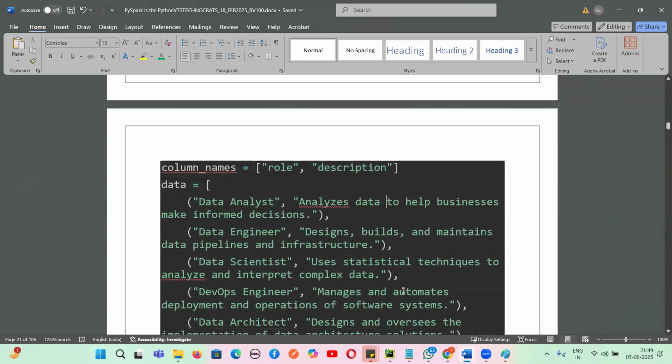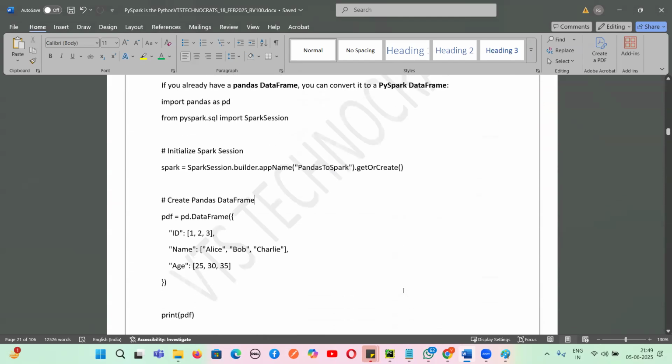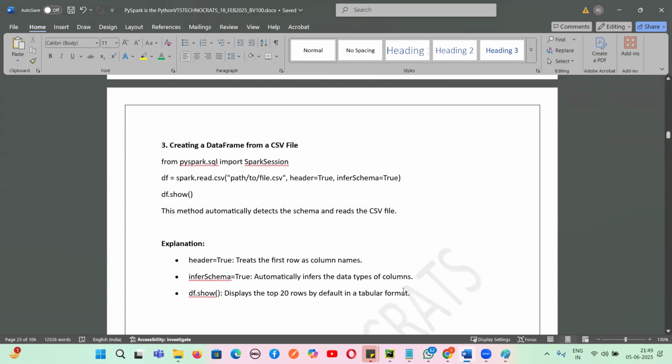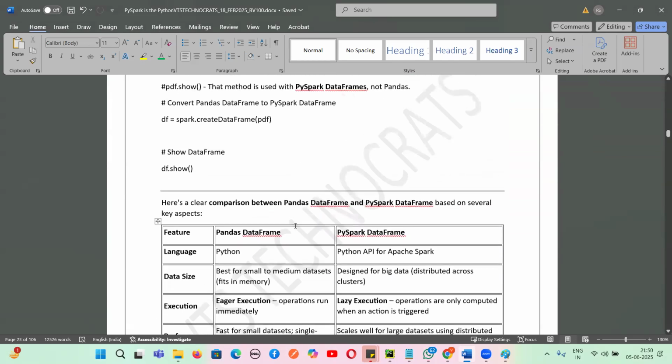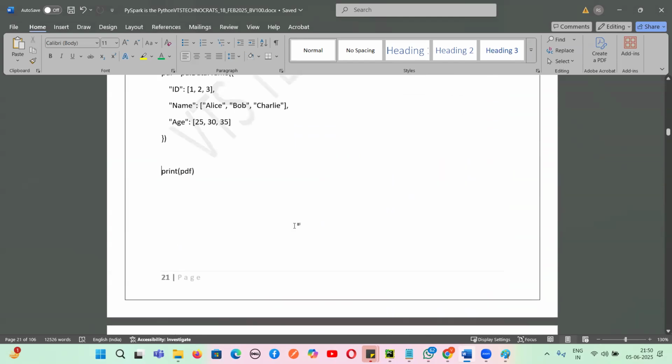Yes or no, guys? So this is creating a data frame using pandas, and creating a data frame using PySpark. What is the difference between them? Now let us try to create a data frame. One more thing. Yes, sir, you said transformations and actions, like, can you go a little back?